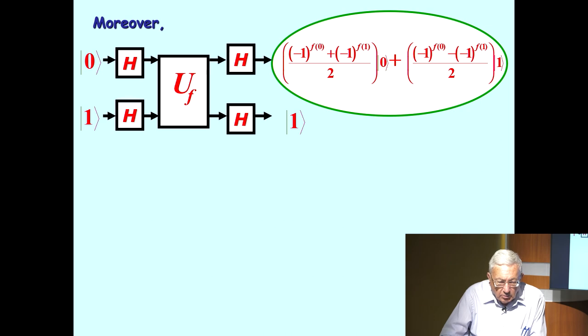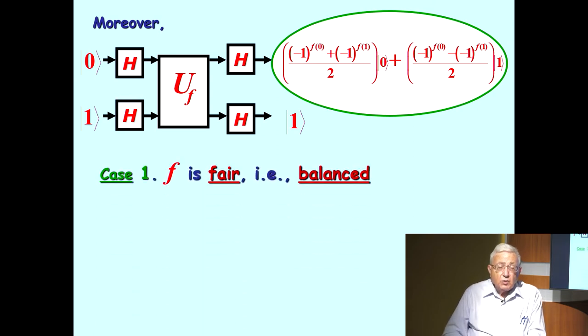Moreover, let us apply the Hadamard transforms on both sides of this unitary transformation. And you can actually find out that the resulting unitary transformation produces the following state, as so indicated. If you look closely at that, and let's look at the result of this. If you measure the first qubit state, if f is a fair coin, then that means that f of zero and f of one are different. So one of these is plus, and one is minus. This disappears, and the end result, and this is the sum of two ones. It's either minus one or plus two, the whole expression. So the result if it's fair, the output will simply be one.